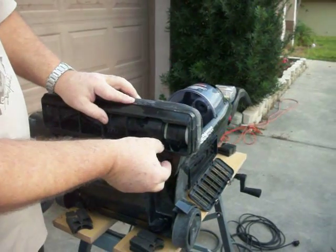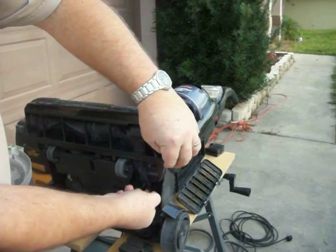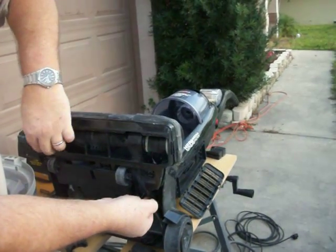Okay, these little guys just snap off. You pull up and you pull out as you do that. There's usually a couple of them. This one has 3.